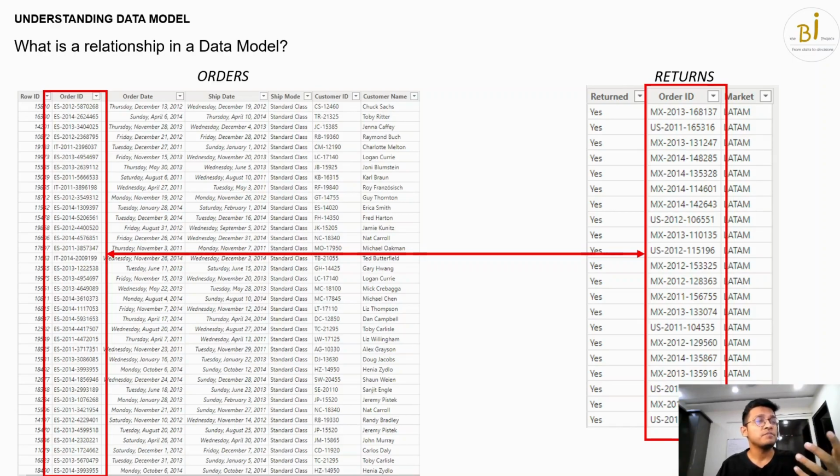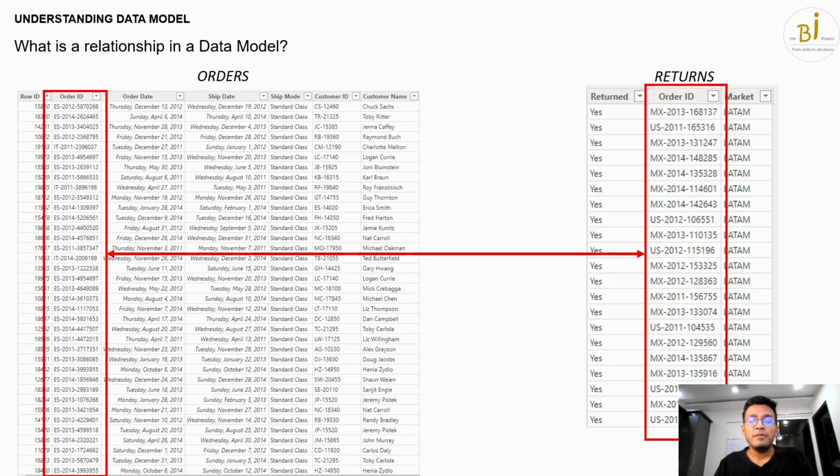Along with fields like order date, which tells you on which date the order was placed, the ship date, when it was shipped, and the ship mode, which mode it was shipped by, which may be a standard class courier or a priority courier, etc. Then the other field is the customer ID, which customer ordered this product. The store has a unique ID for every customer. This column represents that, and then you have a customer name, right?